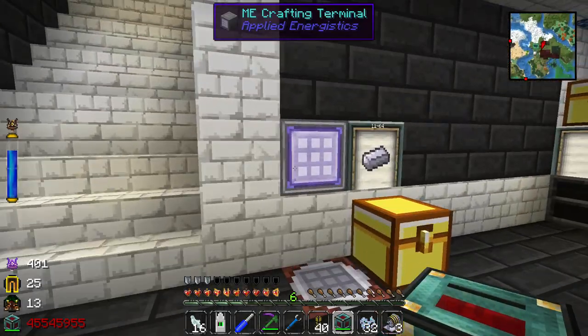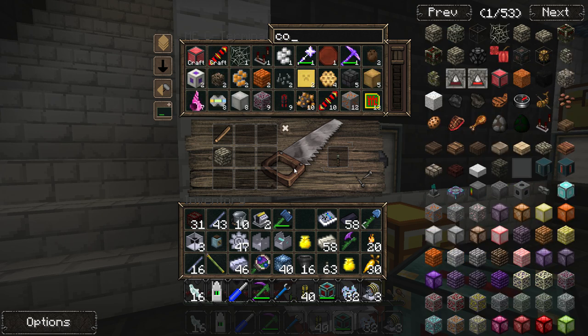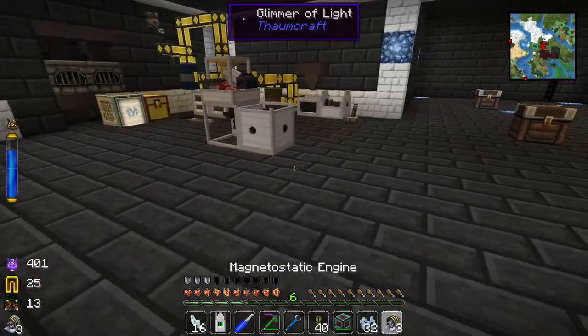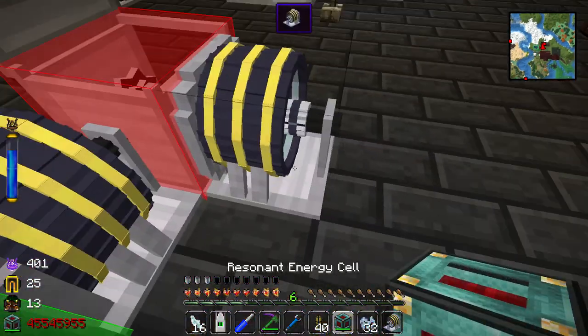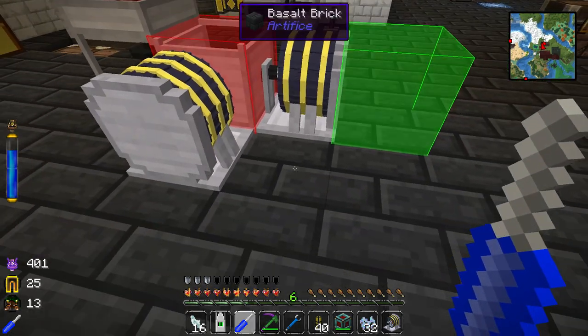Let's grab ourselves some conduits. Haven't used these in a while. Yeah, let's grab these guys. Very good. And we'll stick a magnetostatic one there. Oh, right. You got to do it this way. That's just so counterintuitive for me, putting it that way. But whatever they want, I'm fine.